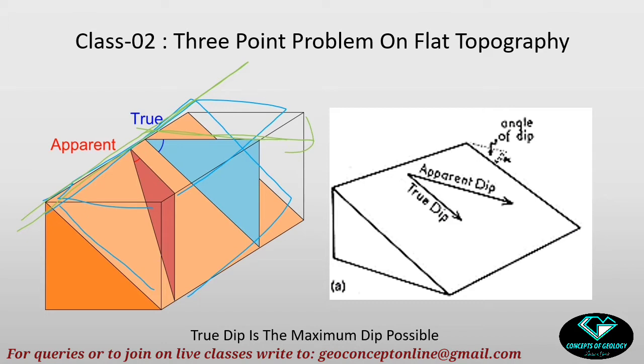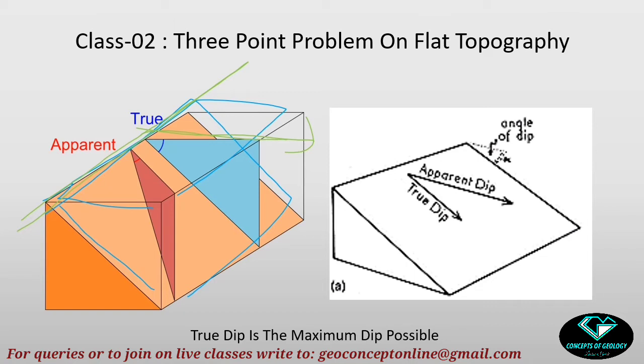So this is the direction. What kind of direction is this? This is the true dip direction. And apart from this true dip direction, any other direction will be an apparent dip direction. Apparent dip means this is a dip, this is the slope. This is also measured on a vertical plane, but the vertical plane does not have a strike perpendicular to the strike of the inclined plane. It does not have the perpendicular relationship. It may have, suppose, 30 degree, 20 degree, 60 degree, whatever, but not a 90 degree relationship.